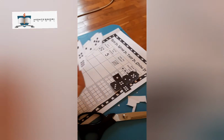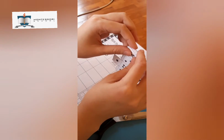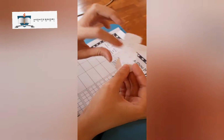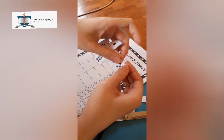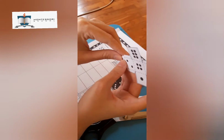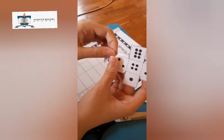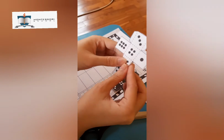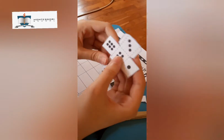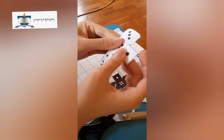Okay, so now what you need to do, we want to fold this line. Fold all of the lines we have on this dice picture.